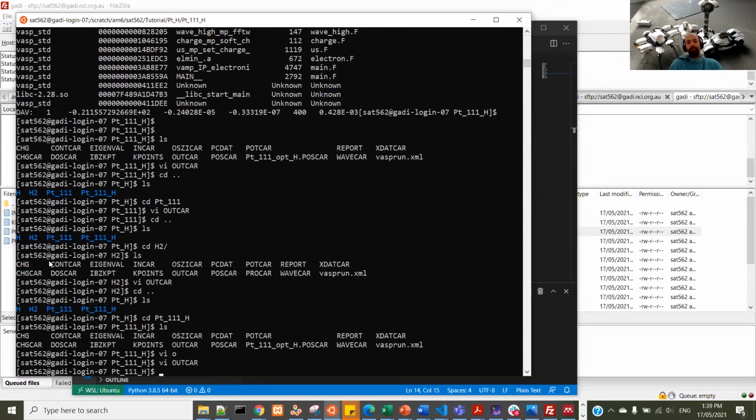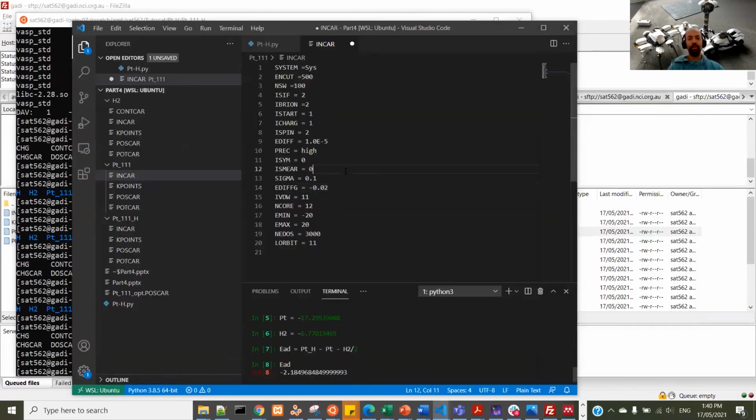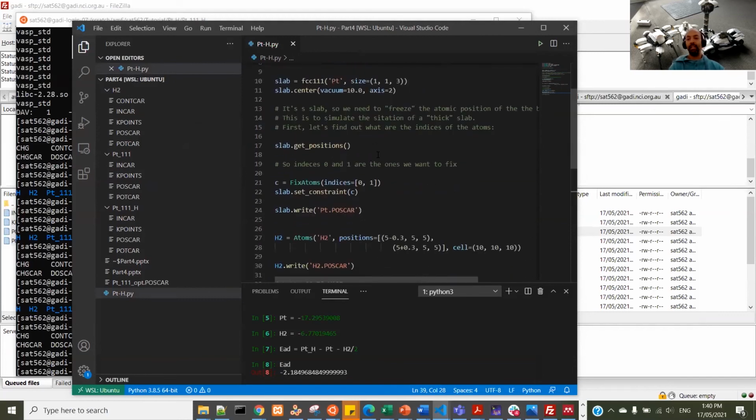Again, that has been a simplified model for the platinum and for the adsorption of H on platinum, but I'm emphasizing here the workflow. So you can use Python in order to generate your systems like that, using the Python ASE package.